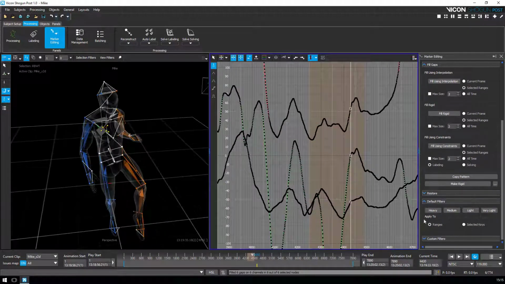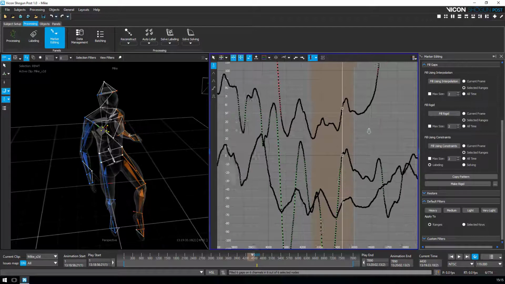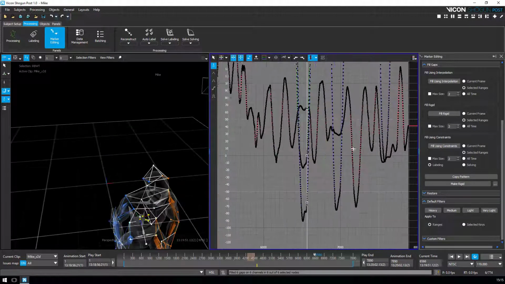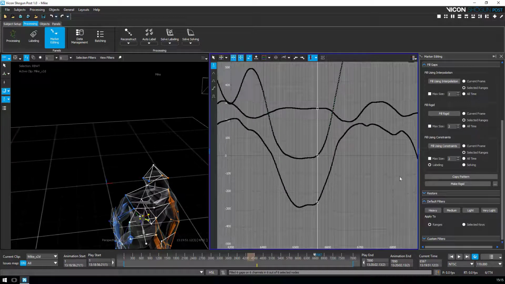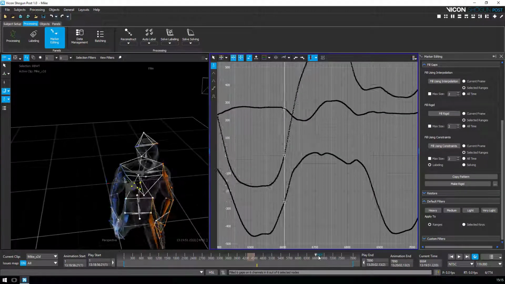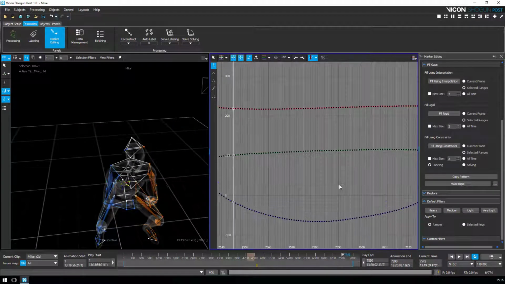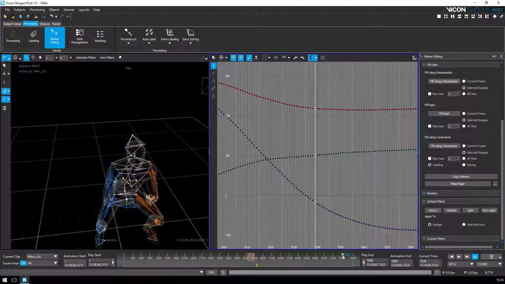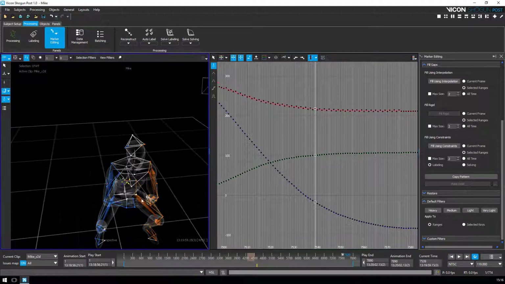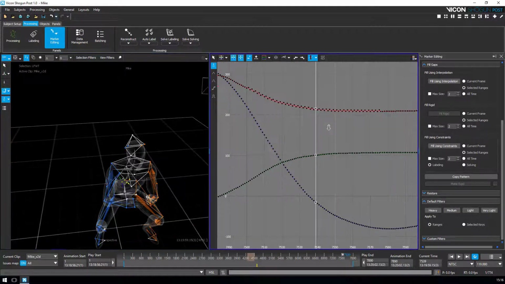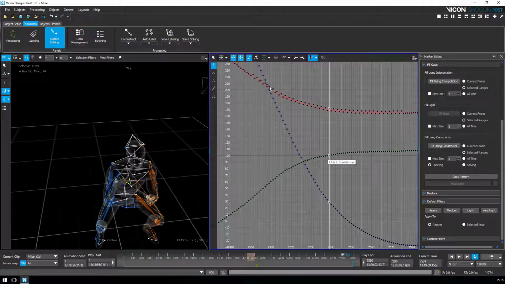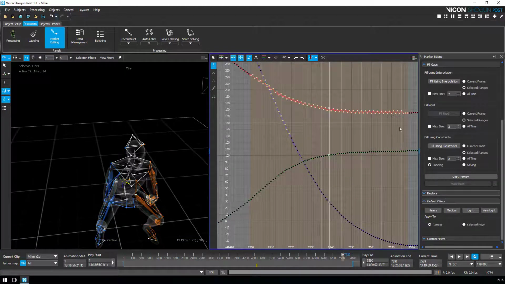The next thing down is our filters. If we zoom to a region at the end of this data, I know that there is a few noisy keys right towards the end. This sort of high frequency noise can be filtered out using some of Blade's filtering options.